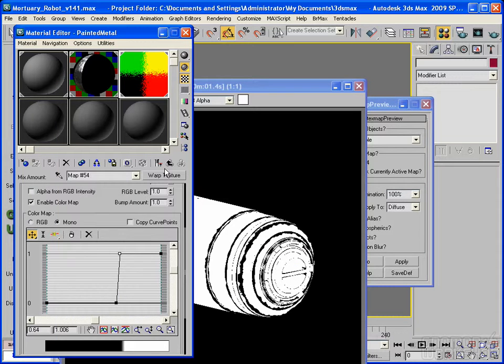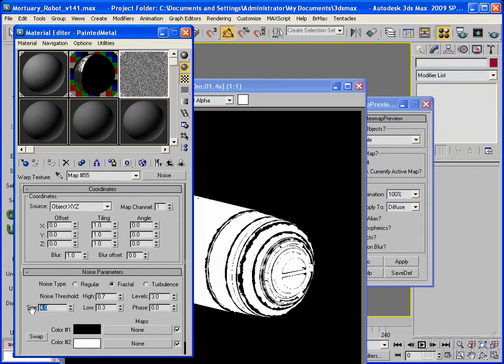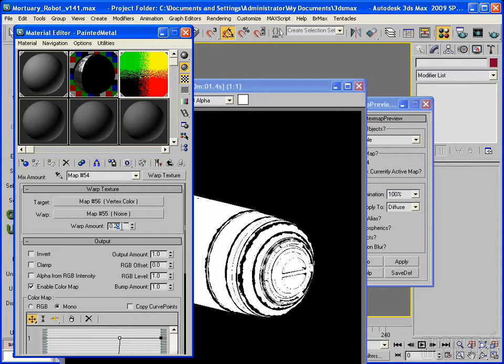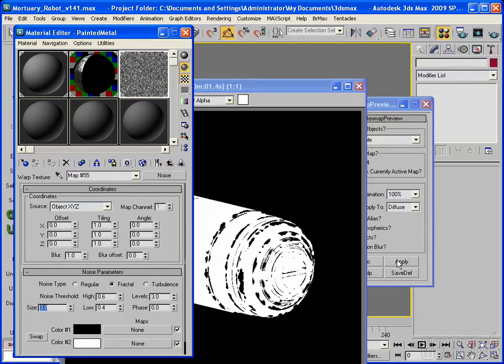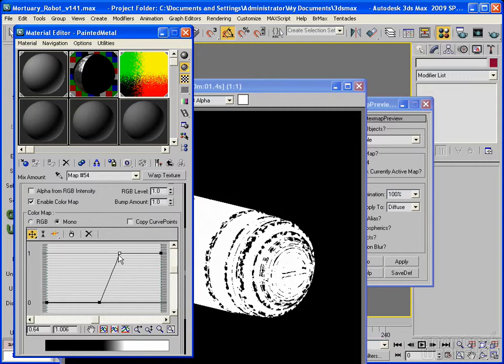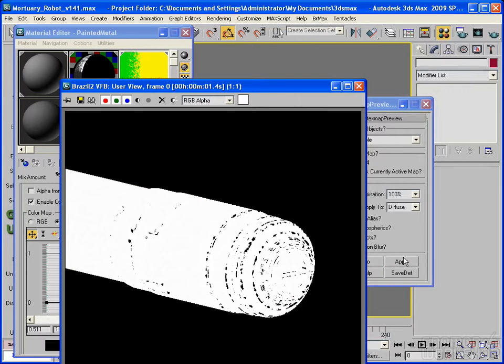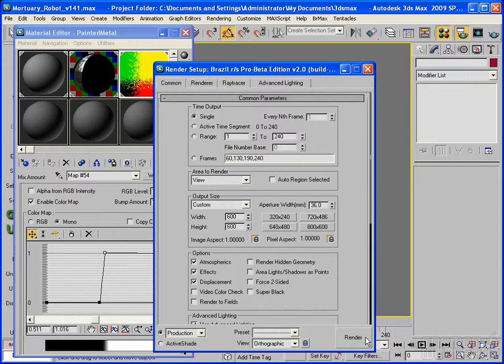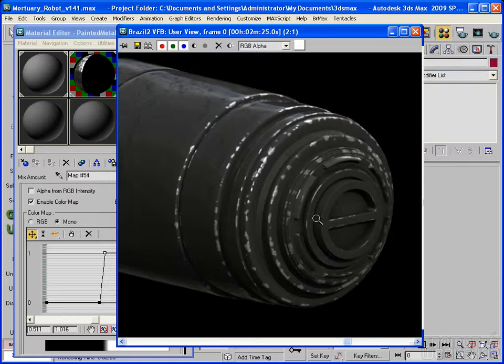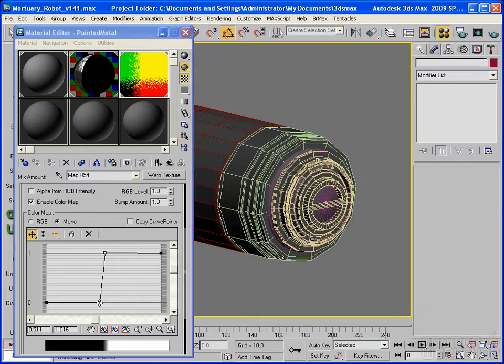That's starting to look better. Now play around with my noise a bit, make it a bit bigger, clamp it a bit stronger, warp it a bit more. Basically just keep playing around. Eventually you get some sort of feel for what you need in order to get the results that you're after. But there's still plenty of tweaking. There we go. This is starting to look good. So now that is going to be the mask. And you see there you have the paint material, and then it chips off to reveal the metal underneath.